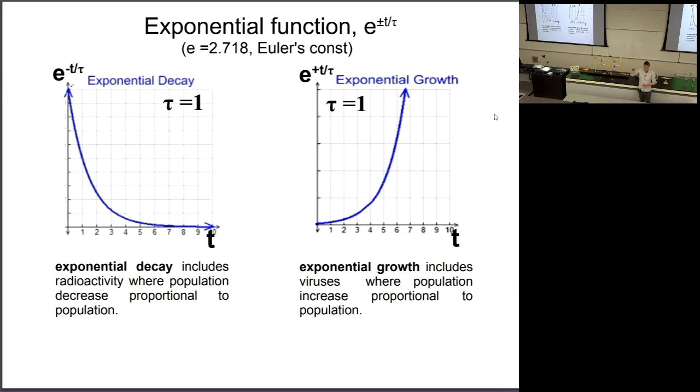Tau, I'm dividing it by tau. You'll see why later on, because there will be a characteristic time constant, a length of time to charge up or discharge a capacitor, and tau is that time. But anyway, we're going to be talking about this exponential function where it's a function of time.